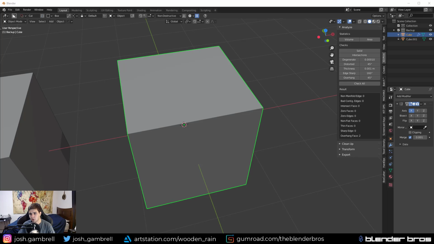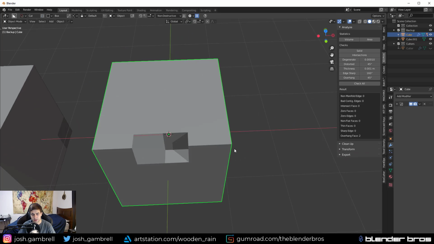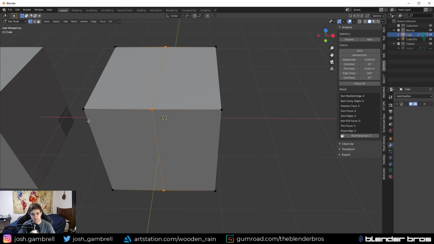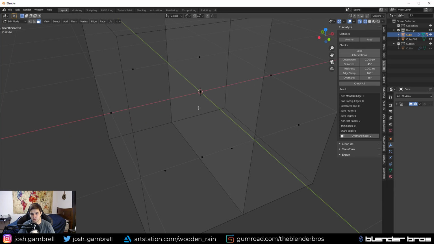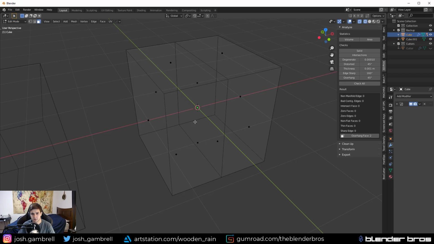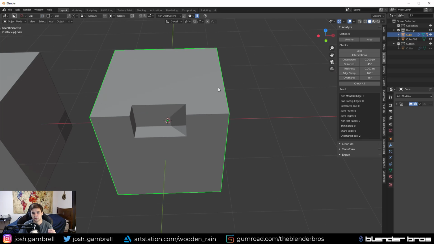But you're going to see the moment I apply this mirror modifier and try to do the same exact thing, the problem has returned. That's because now this side is real, this geometry actually exists, and we still have this interior face in here, which is a problem. But if we delete that guy out and go back into object mode, you can see we are good to go.